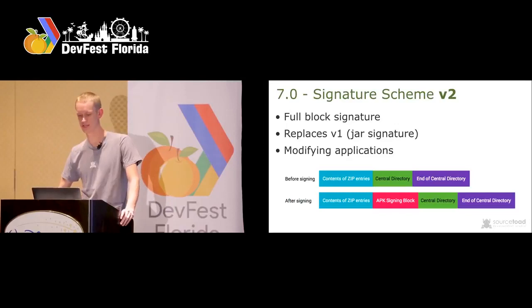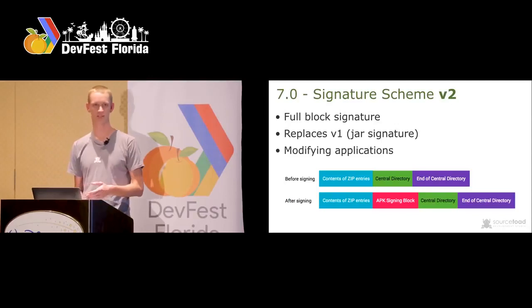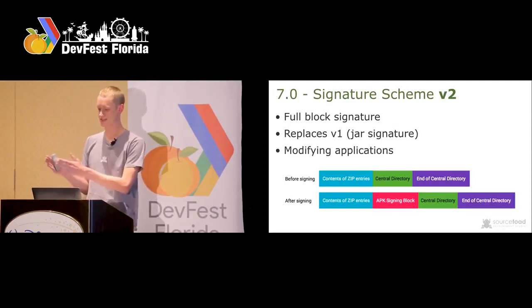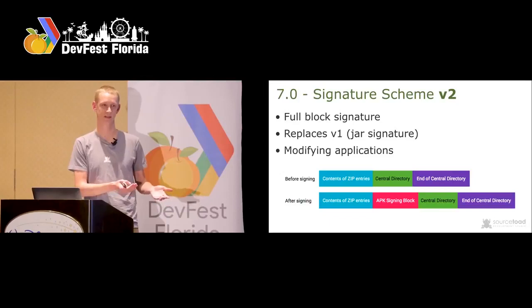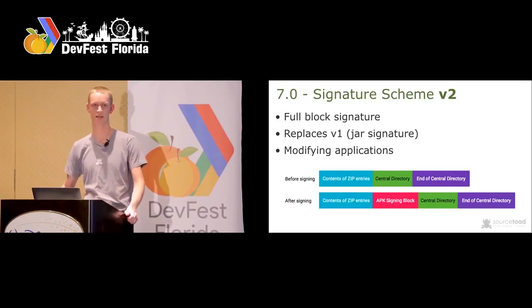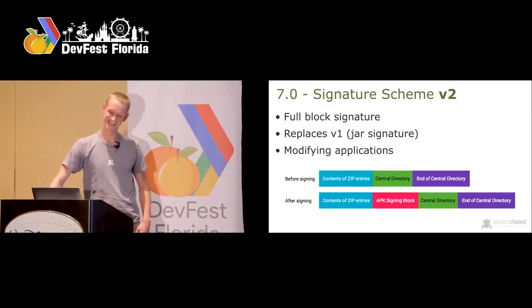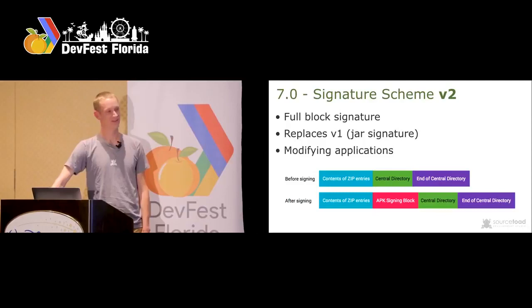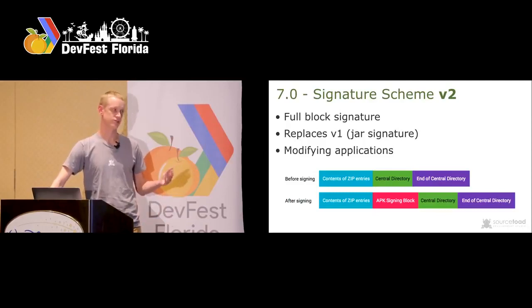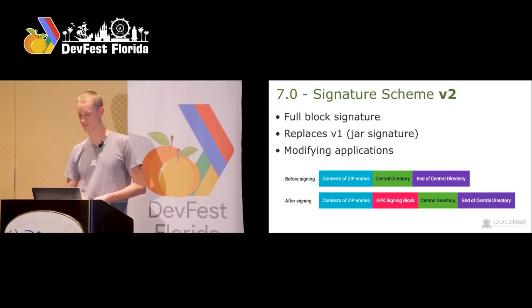You can see here with signature scheme v2, we're not going to talk much about it because the whole idea of this was saying signature is now a huge block signature that takes over the entire application, so you can't touch anything now. If you change even one file, it's going to fail signing and not work, which, once again, is 7.0 only, or future. So we'll see maybe whatever comes out after Android P, Pumpkin Spice, whoever. We'll see what happens. As we get into the future, more and more applications should start doing this and increase security.